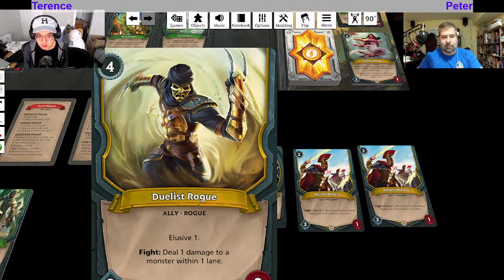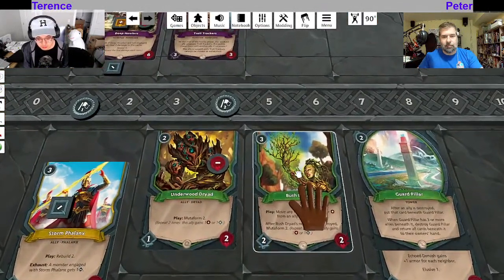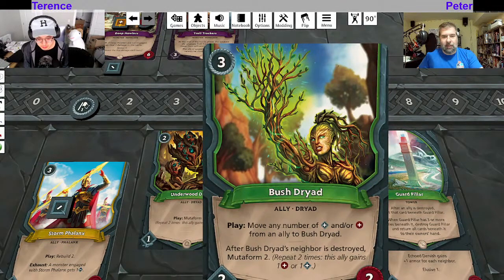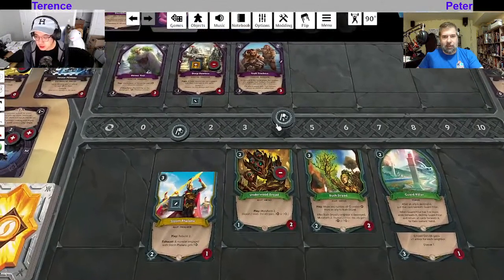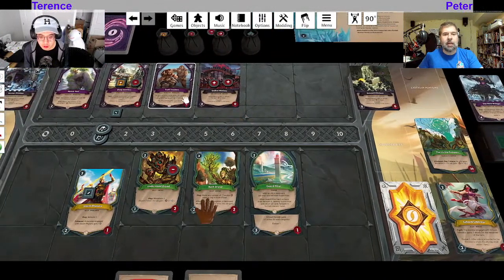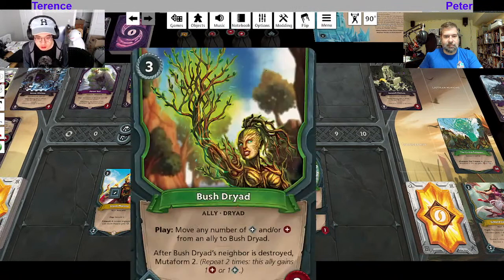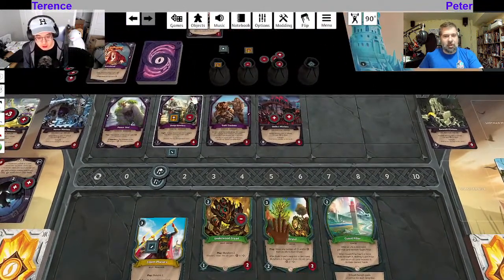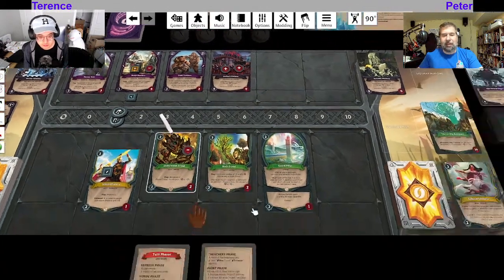I'm thinking about Brush Dryad, because this guy's definitely dying. What does the Dryad do? Basically, when he dies, I get to Mutiform too. Yeah, that seems good. So I could engage, say, these Onakai minions as part of that, and I can basically get a boost of +1 health or whatever we want to do here. Yeah, so remember the lanes resolve in order. So Terence can get beefed up by him dying before this lane fight actually happens.